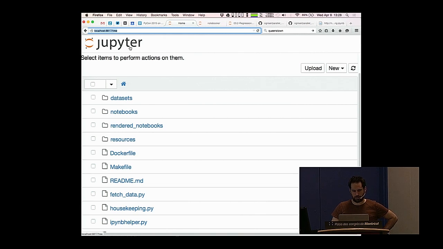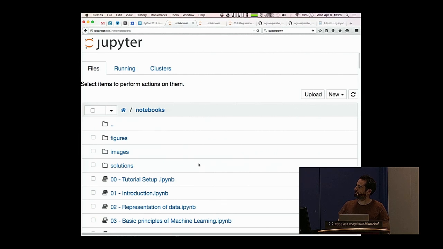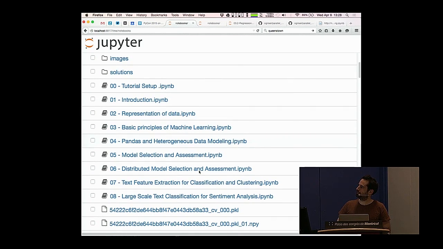Jupyter Notebook or IPython Notebook, you will go in the notebooks folder. And in the notebooks folder, you will see those notebooks. All right.